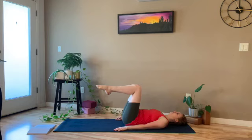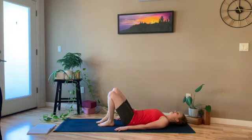This is just to warm up your core. And as you do these, keep your low back glued to the mat. And you might not lower your leg as low as I am. You might need to stretch your leg closer to the ceiling than to the floor, and that's totally fine. You want to work within your own range of motion. Very nice. Go ahead and lower the feet to the mat.